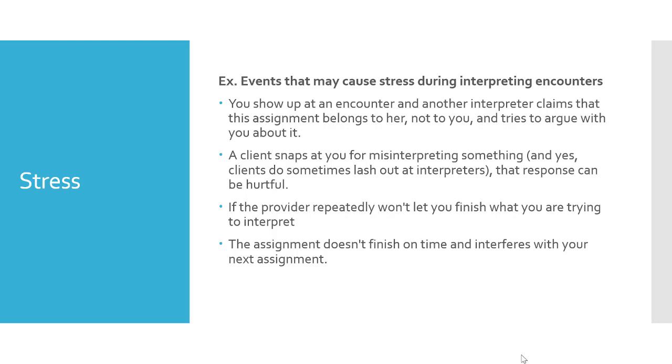So if a provider repeatedly doesn't let me finish, my choices are I can ask for a break as the interpreter, so I can intervene and remind the provider that they please allow some time for me to do the interpretation. The other thing I can do is I can go into simultaneous interpretation, right? And so I can do that instead.